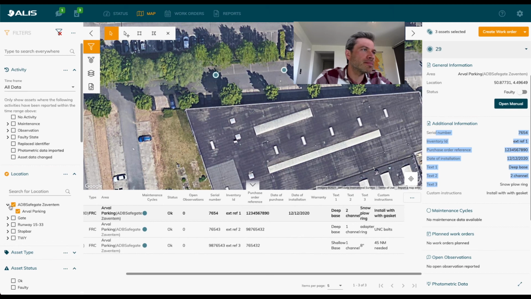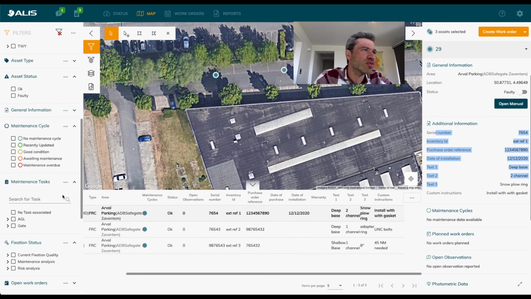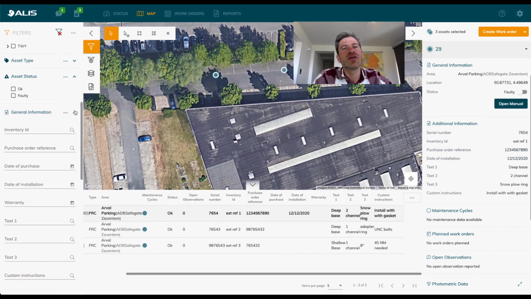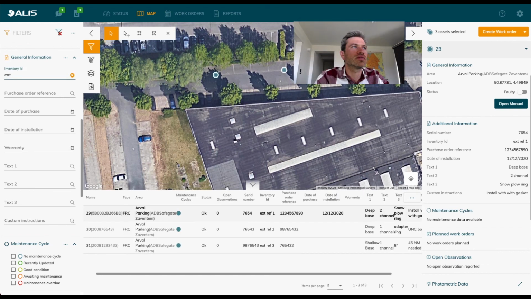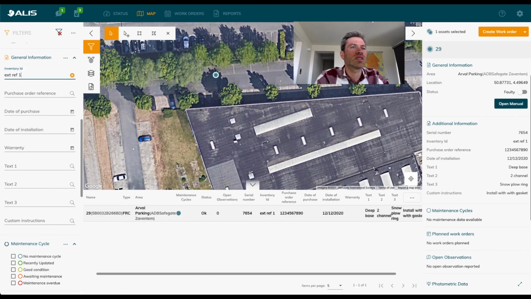So together with that, we have also created a filter for it. So you see that now you are also able to search in those fields that are populated. So for example, here, inventory ID, external ref 1.